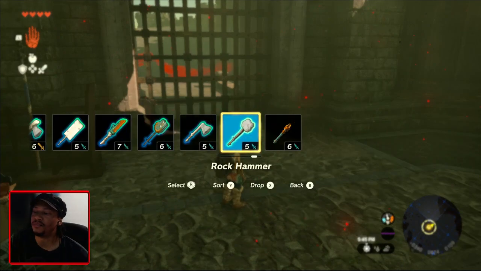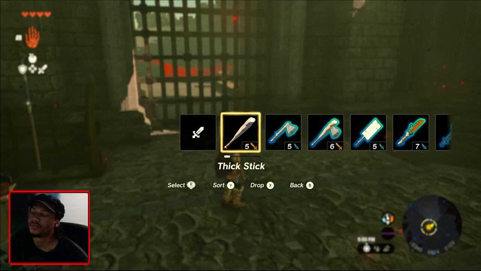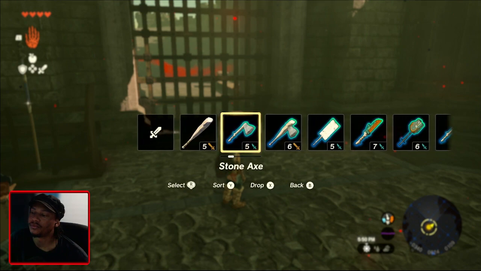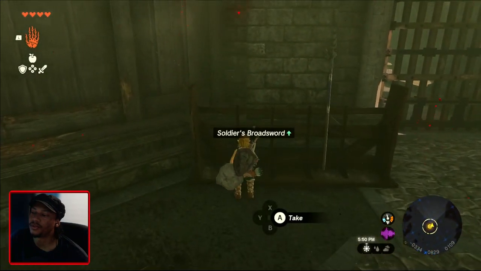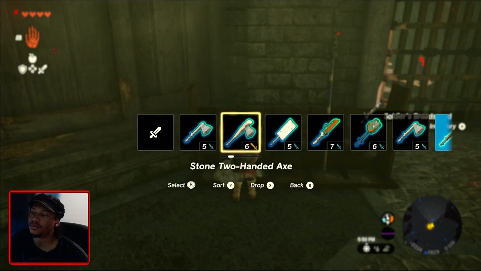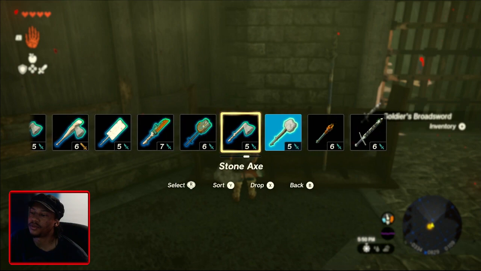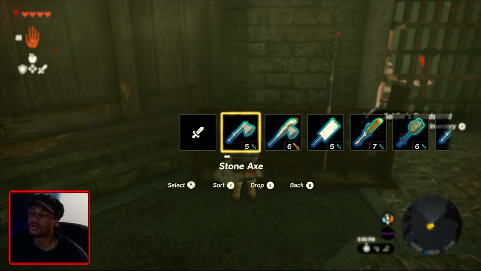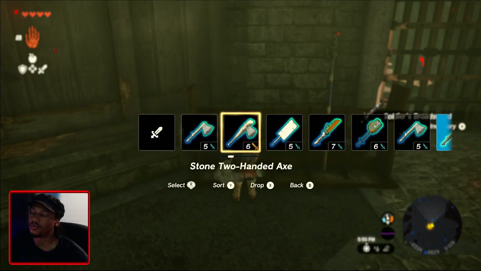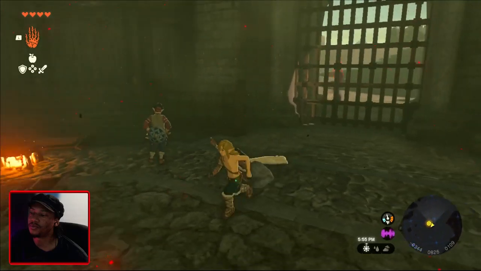What if I should replace some of the weapons I have? I got this rock one, I got the thick stick, so I could drop it for this. And then I have a stone axe. I have a two-handed stone axe. And then I have a perfectly fine stone axe here. So I guess I get rid of this one. And I got a big old spear I can use.